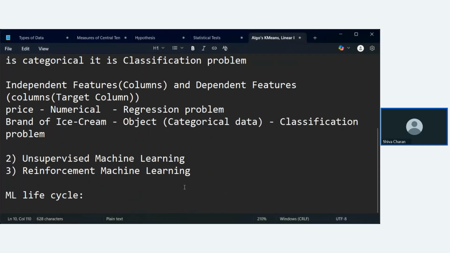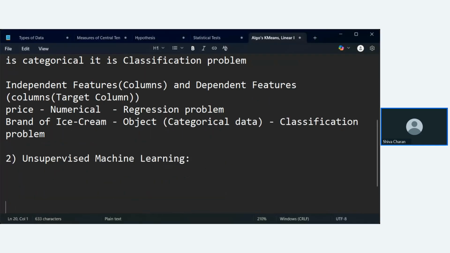So now coming into unsupervised learning. Okay, in unsupervised learning, we will not have any labeled data. Here the data will be unlabeled. Unlabeled data in the sense every column will be acting as an independent column. There will be no dependent column over here.